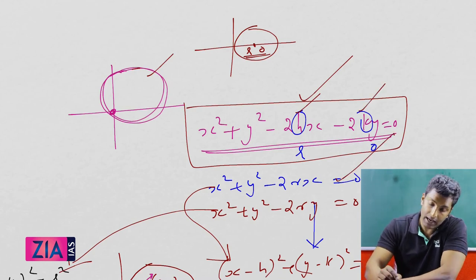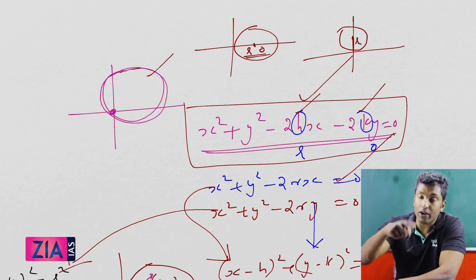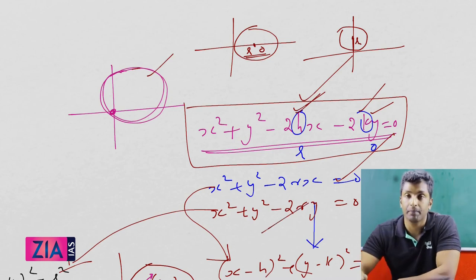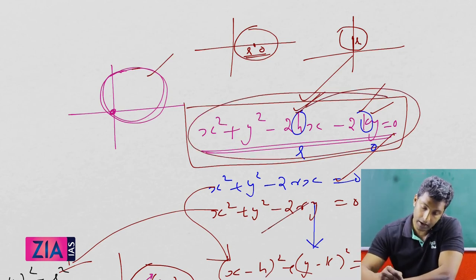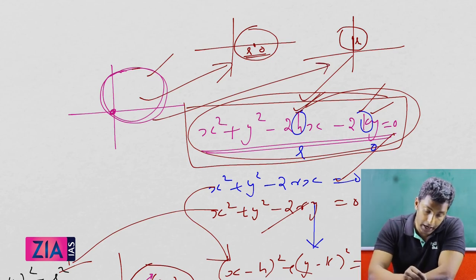You get this? Similarly, when you talk of this case, you just substitute this y coordinate as r. So this is r and this is 0. You'll get this equation. So once you know this, these two are actually special cases, right? So I hope you understood all the cases that we have discussed.